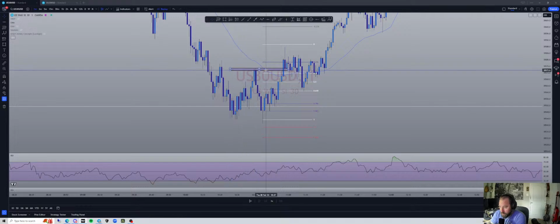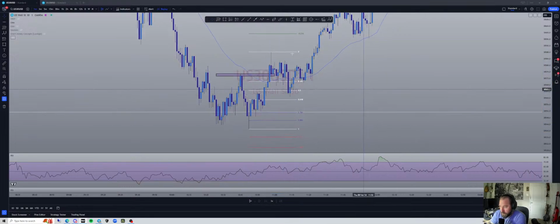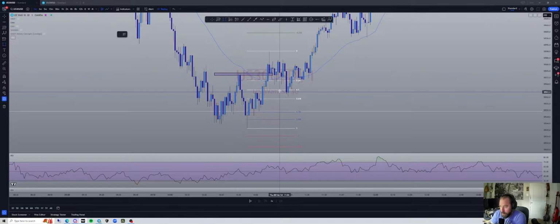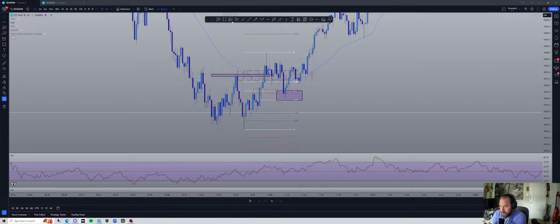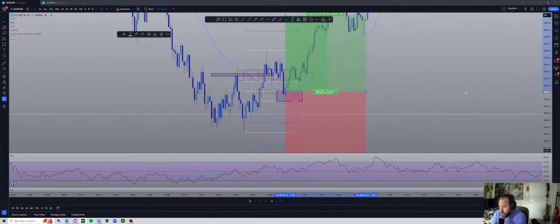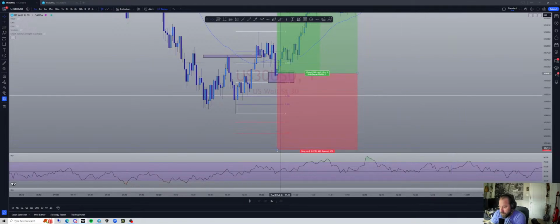Knowing the internal structure on a 1 minute broke, right? And then you could draw your fib from there, knowing that this broke. Let's tighten this fib up. Guys, look what happened. There it is. There's our first set of buyers right there. If you would have taken that trade, even at the 50, okay, which it wasn't oversold on the RSI, I'm not saying you should have. I'm just saying, even if you want to be a risky scalper, right?